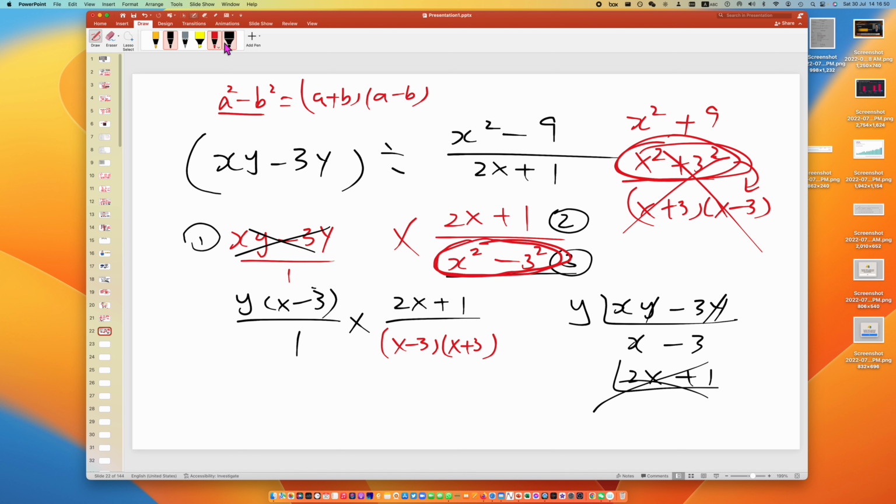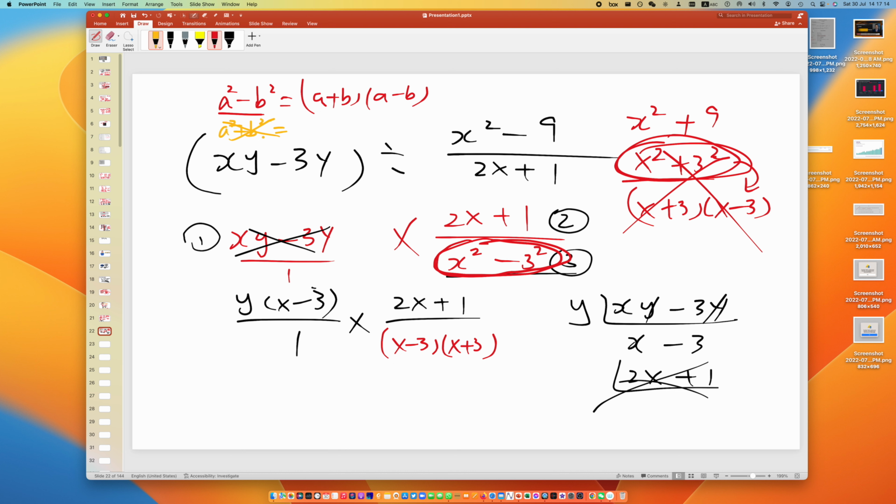A square plus b square cannot. It's only square minus square. Something square minus something square. Okay? It's for minus, and it's for all square. If one of them is not square, can or not? No. If it's plus, can or not? No. Cannot. So it must be this format.